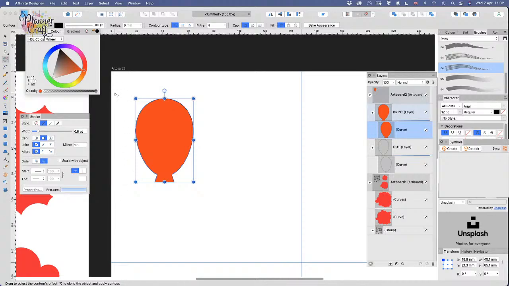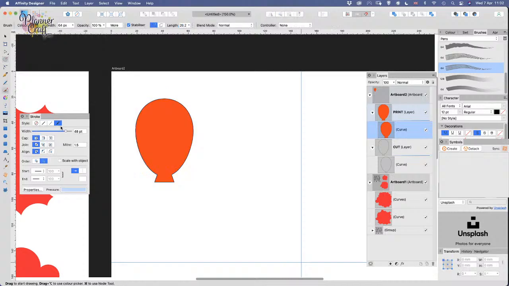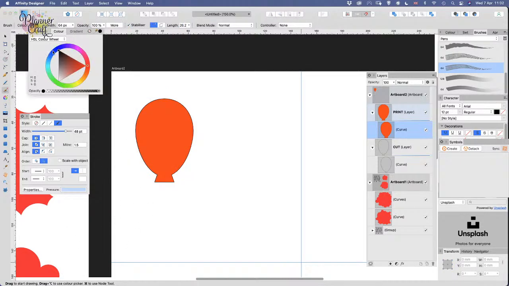And then we can actually put highlights into it if we want to. We can do that either by using our vector brush, like we did at the beginning, or we can go into our pixel persona and do it that way. The choice is yours, whichever you're more comfortable with. So I'm going to go to the vector brush, and I want to do a highlight, so I'm going to make that, let's go pinky rather than white.